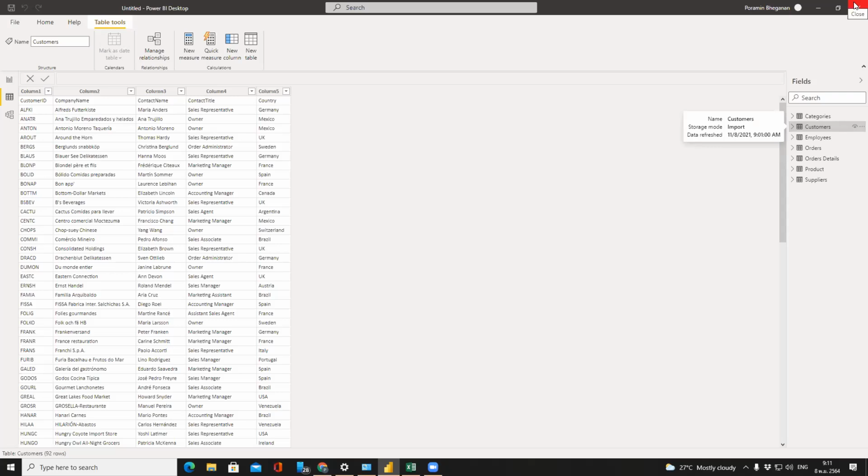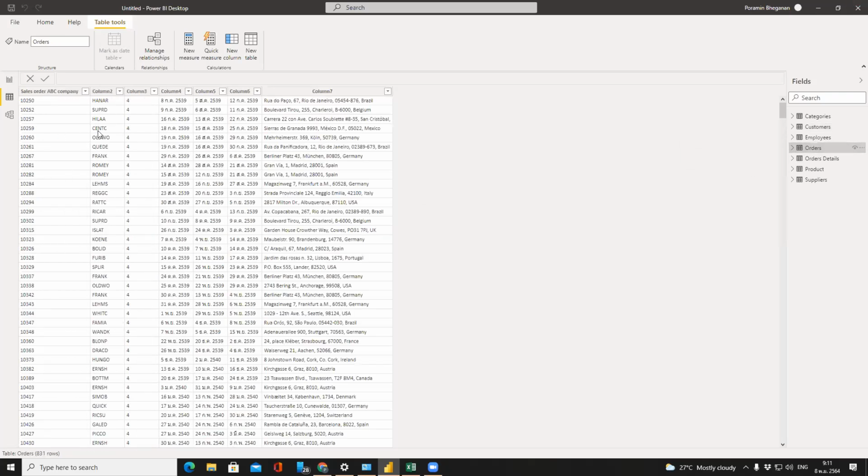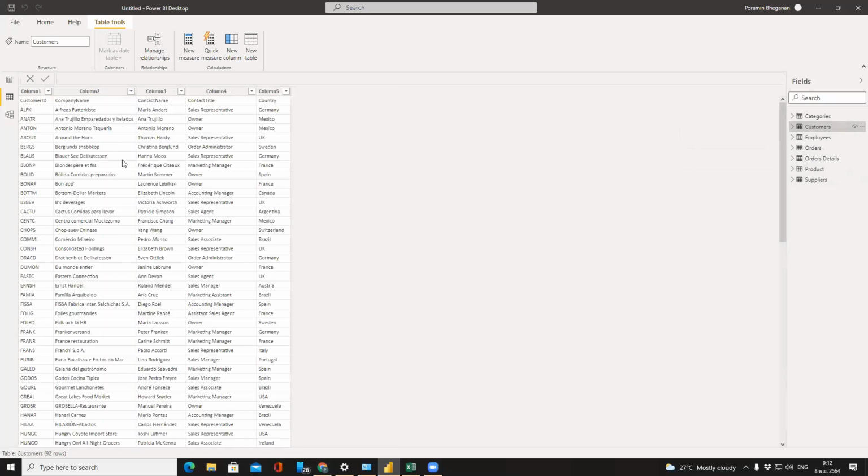Power BI doesn't know the name of the person, for example in the customer order. Let's say I want to know who HANAR is, because I want to show it in my chart. Power BI doesn't even know HANAR is a customer ID, because it exists as column 2, while the customers table also has a column 2 that is the customer name, and it doesn't know that this one means a customer name.